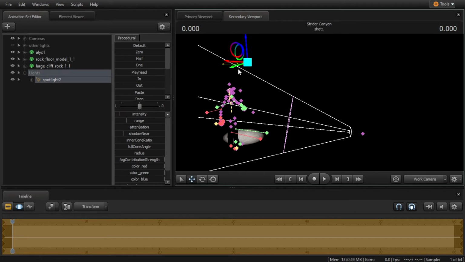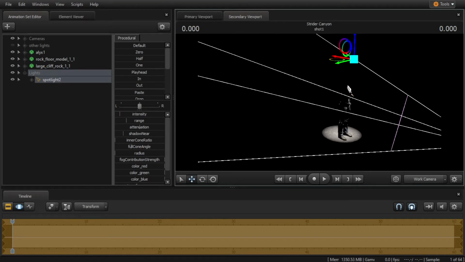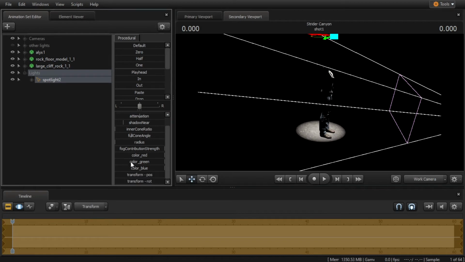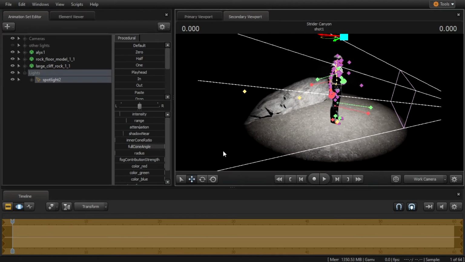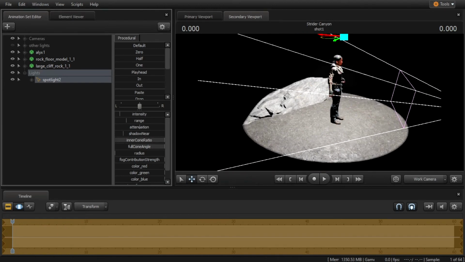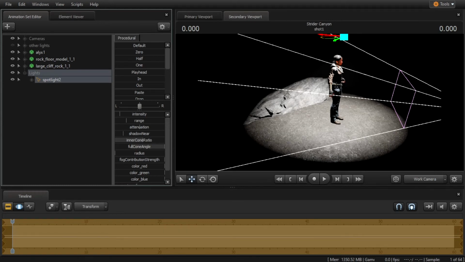This light will start out very small, like a spotlight, but by changing the full cone angle, you can increase how wide it is. And changing the inner cone ratio will show how much the light will show when the light starts to fade into the darkness.